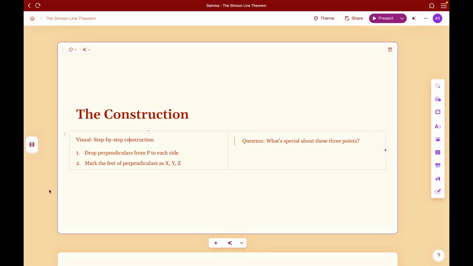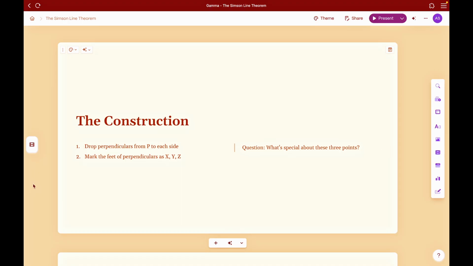A step-by-step construction is pretty simple. We just draw perpendiculars from P to each side and then mark the feet of the perpendiculars as X, Y, Z. As I said earlier, when I found the image, it was labeled D, E, and F, but I had already labeled everything as X, Y, and Z, so I decided to just change it for the proof, as I couldn't find an image that used X, Y, and Z. So that's why everything is labeled differently above, and that's why I'm saying mark the feet of the perpendiculars as X, Y, and Z. Also, yes, they are perpendicular, but they're also the closest point to each.